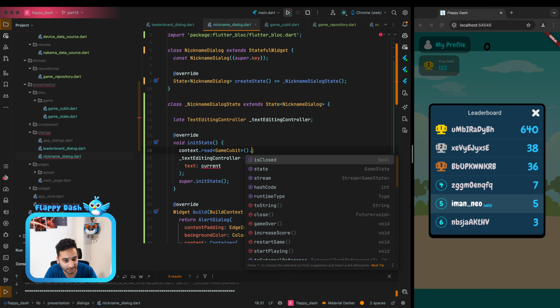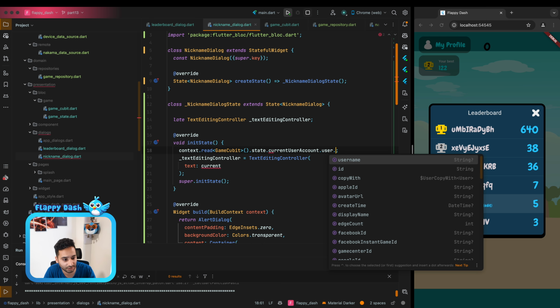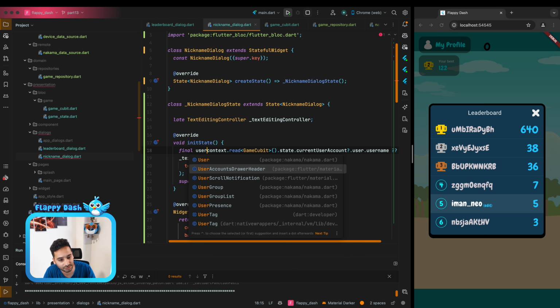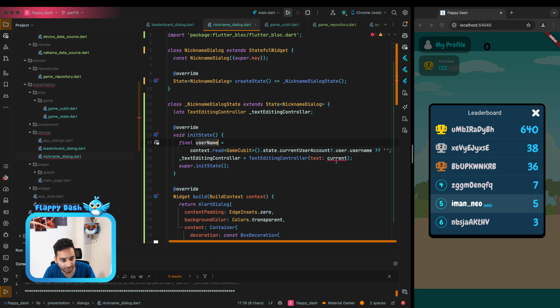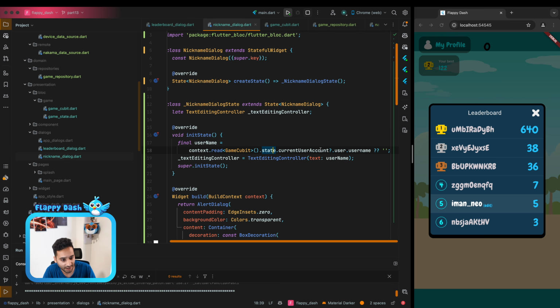And we can say state.currentAccount.user.username. Because it is nullable, we are gonna have something like this. And we just need to provide it here. So if we have the username, it's gonna be here. Otherwise, it's an empty string.